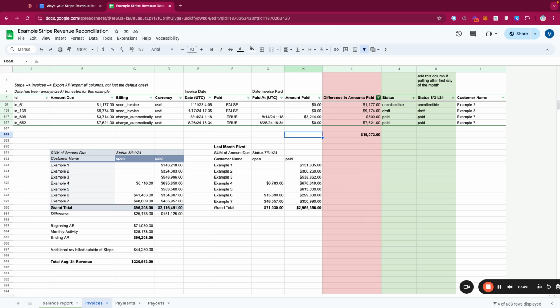Now the second reason this can be different is a little bit more nuanced and complicated. Whenever you send an invoice to a customer through Stripe, the customer has the option to pay automatically online, or they can actually ACH this Stripe bank, and then Stripe says, okay, this customer paid this amount, and they credit it to the customer's account on your behalf.